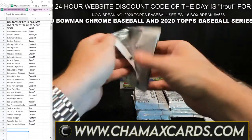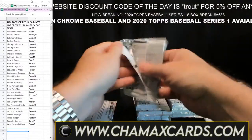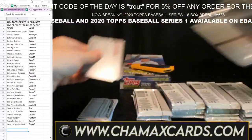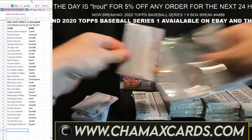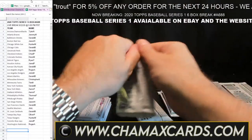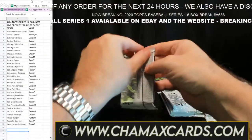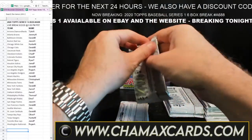Opening the packs. Thanks, Dean. I appreciate that. You have been, and continue to be, a very great customer. We appreciate all the purchases you're doing, and you seem to be getting very lucky in our breaks, which is nice to see. Usually it's a couple teams, and usually you end up doing quite well. I've seen a lot of stuff that we sent you over the last little bit. I just sent you some more packages today, actually. Every week you're in our weekly mail run. And I did get your email about that tracking.